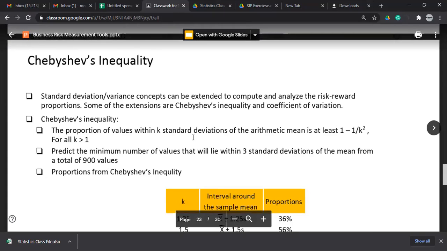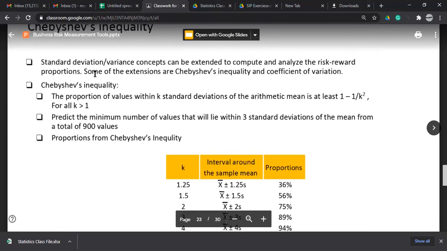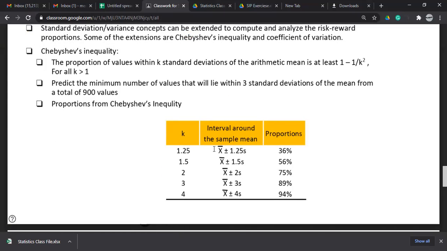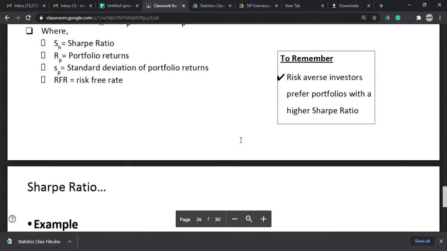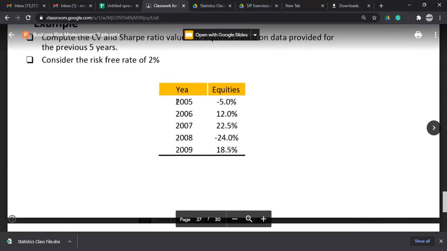We'll also go through one theory on Chebyshev's inequality. I don't know how many of you are aware of this. Chebyshev has given a very small standard as to what proportion of things happen within certain standard deviations. Right now, when I say all these things, it will be confusing. But this is where we will complete all the risk and return measurement calculation using the same exercise.